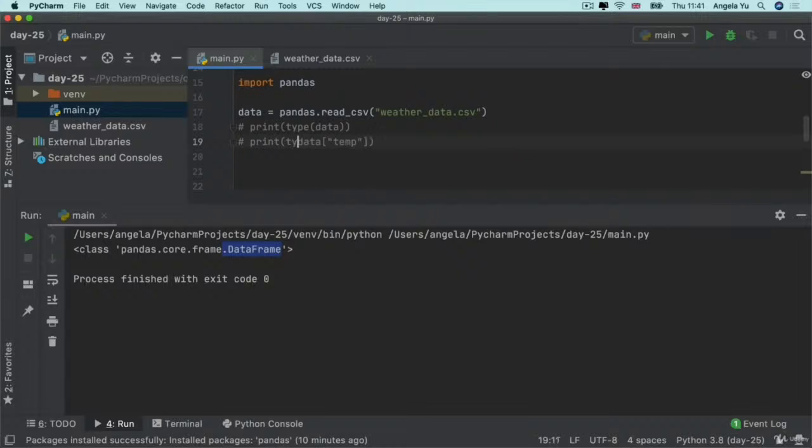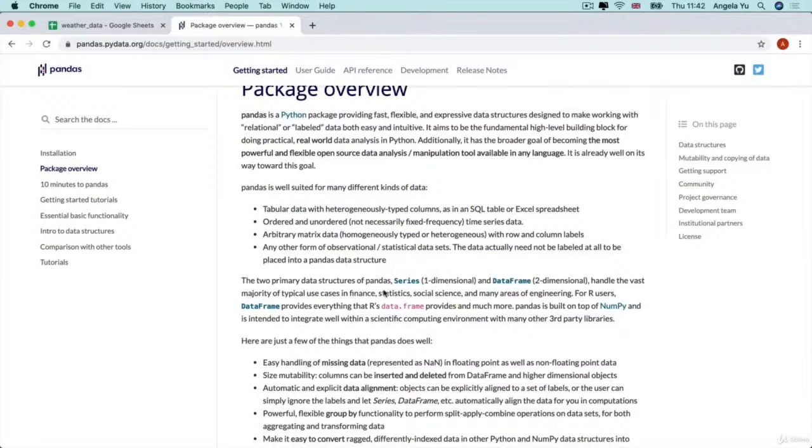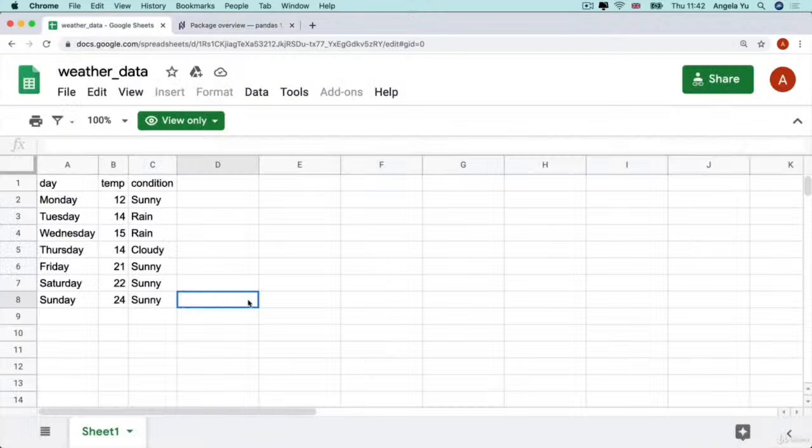Now, what about this second part, where we've gotten hold of one of the columns in our DataFrame? If I do a type check on this object and hit run, you can see this is a Pandas Series object. The Series is the other super important concept in Pandas, and it's basically equivalent to a list. It's like a single column in your table.